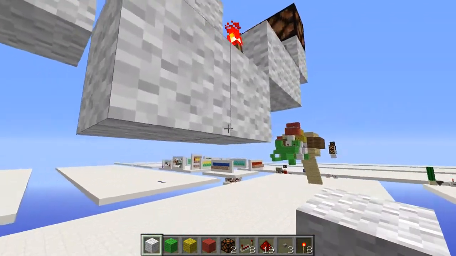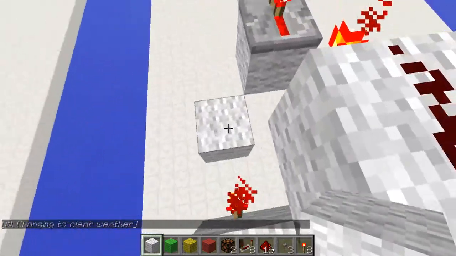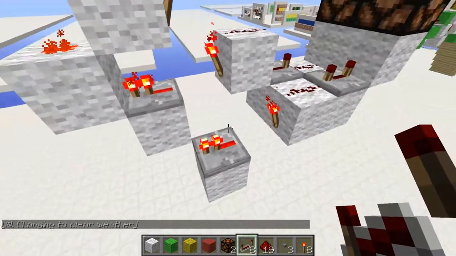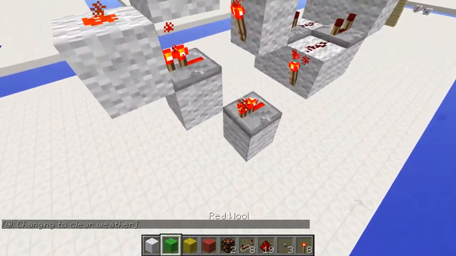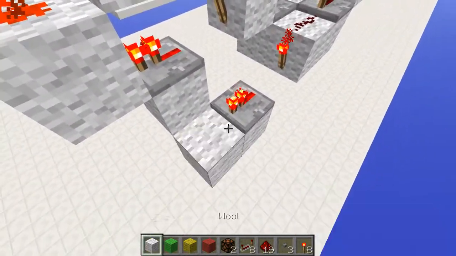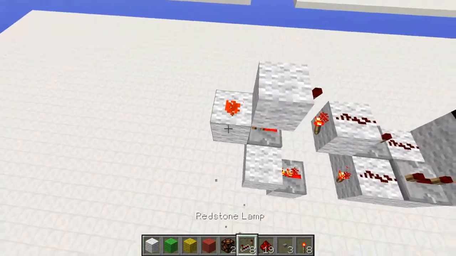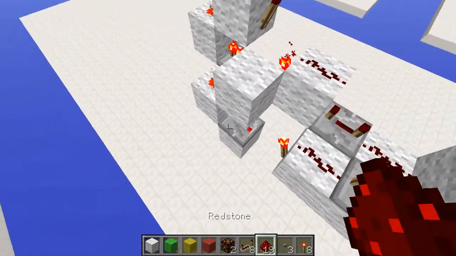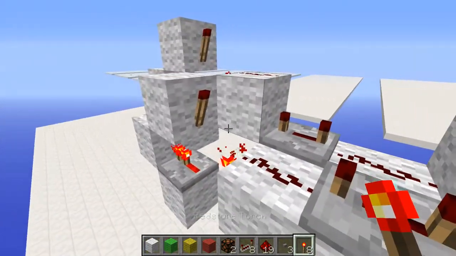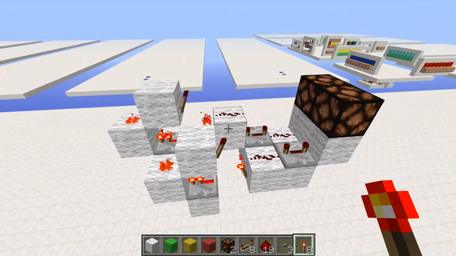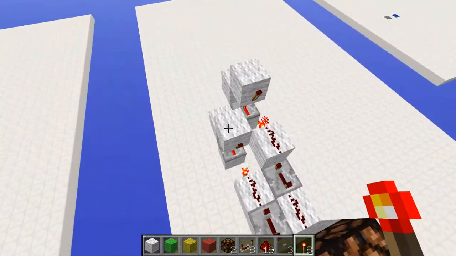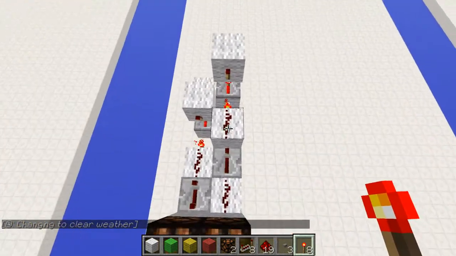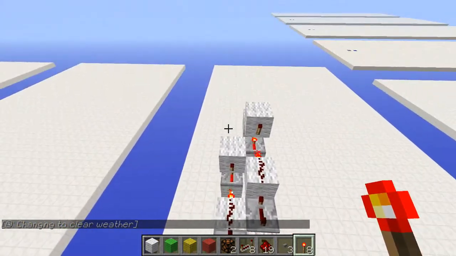Now on the block underneath it, place a torch. Underneath the torch, you construct the other part of the redstone latch, this section of the redstone latch again. So, a repeater facing into a block with dust on it, and then a block on the repeater, then you want to place a torch, like that. And to make it tileable, you want it to alternate between the first design and the second design.